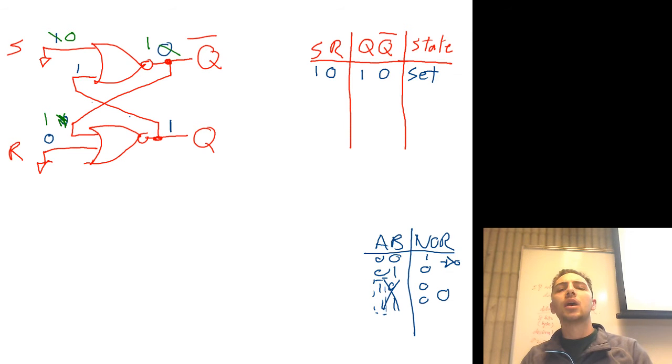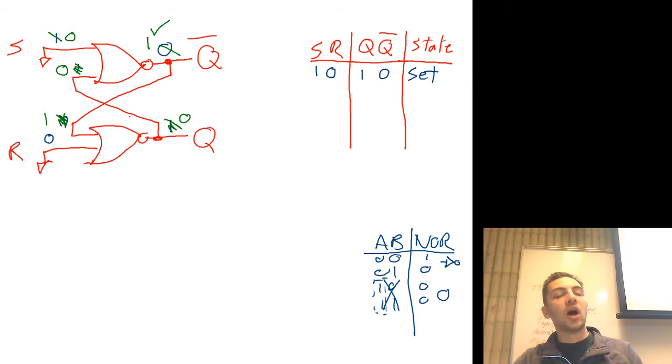Set state. We have changed the S input to a 0 and the R input to a 0. And what we end up with now is this 1 propagates over. 1 NOR 0 is a 0, which propagates through again. And this becomes a 0. Now 0 NOR 0 is still a 1. That 1 propagates over. 1 NOR 0 is now still a 0. By the way, I should mention that now that this is an S input, it's not tied to ground anymore. It's an actual logical input.